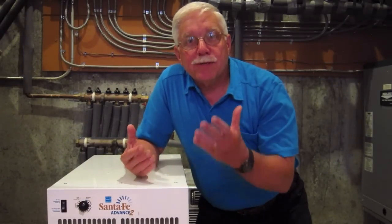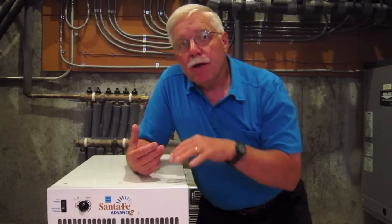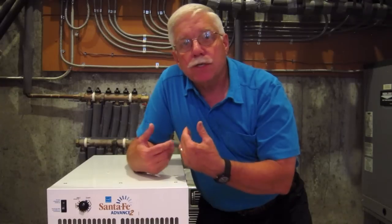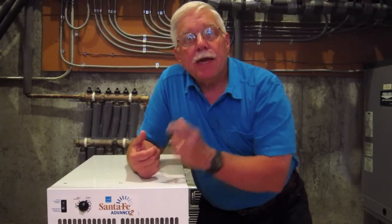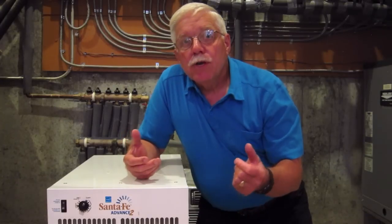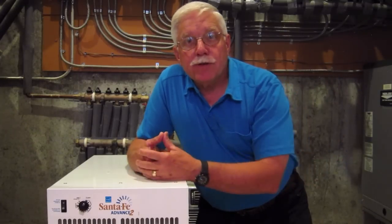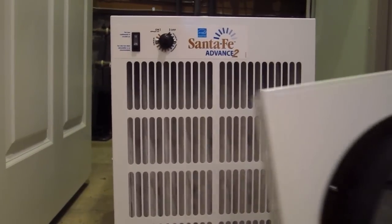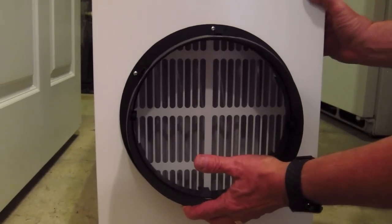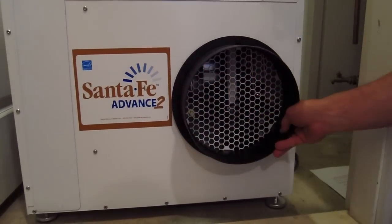Here's what I like about this Santa Fe unit. I'm in the mechanical room of my own basement, and if I was going to install this today, this is exactly where I would put it. I don't want it necessarily out in the finished living space. I can connect this machine using flexible ductwork to beautiful registers that are outside in the living space. You can get two different accessory kits that allow you to transform this machine much like you would have a furnace or air conditioning ducting system installed in your home. That's a really nice feature.